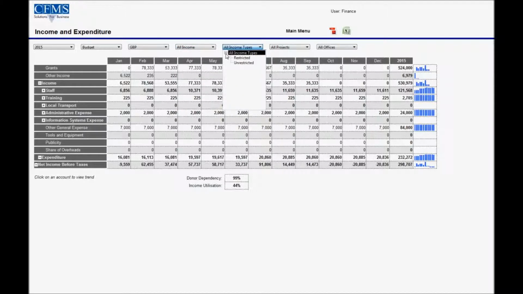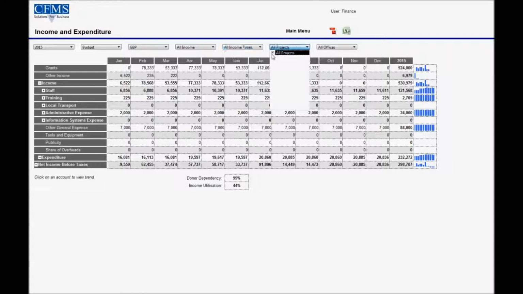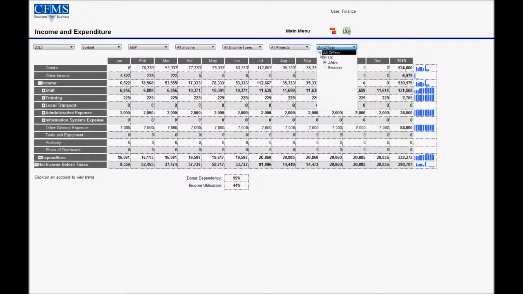restricted or unrestricted income, projects, programs, and their individual projects, as well as country totals and individual offices. Much of the power of this system comes from the fact that each unit of currency is always tracked and always associated to one of these.